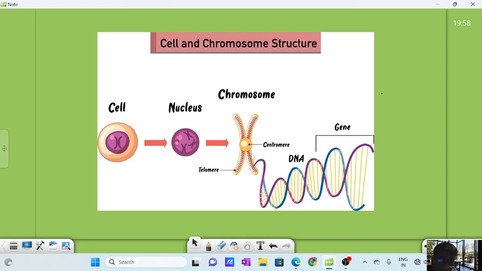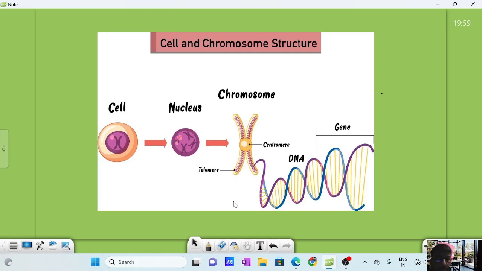So this is a chromosome. We will be studying the structure of the chromosome later. Just look at the diagram. In human beings, we know that we are in diploid condition. What diploid condition means is that each cell will be having a pair of each chromosome. I think you understand what a diploid condition is. In a diploid condition, in each cell, a chromosome will be having a same copy of itself.